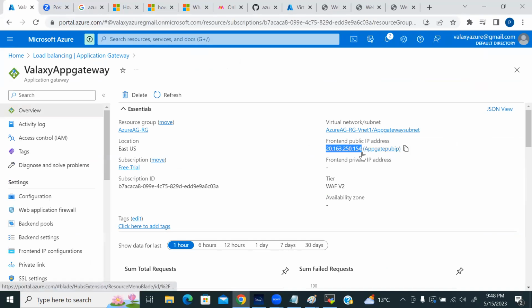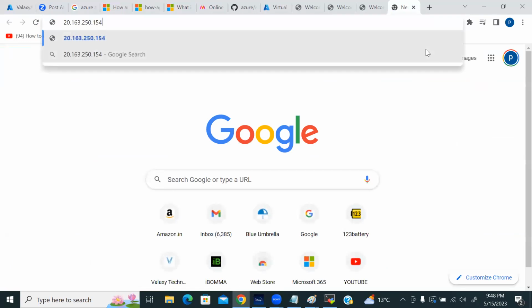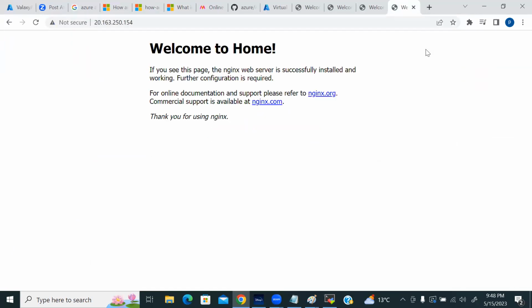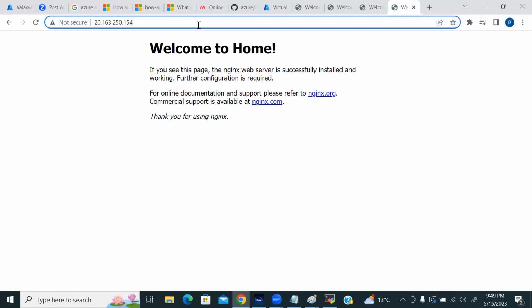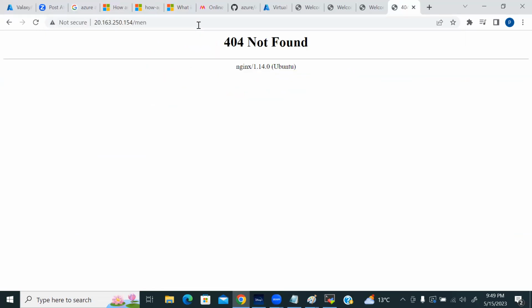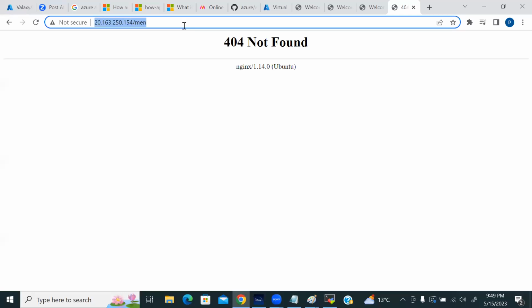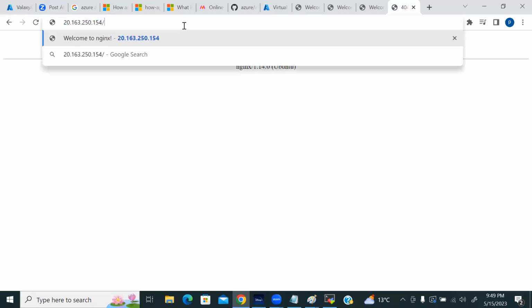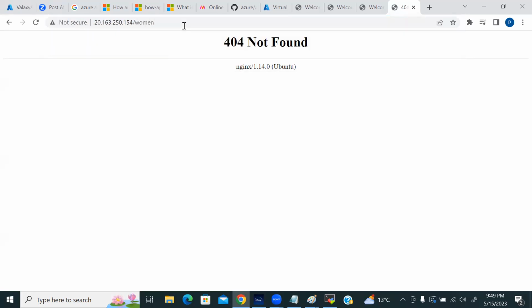Let's go and check whether we are able to access or not. Okay, we are getting the home page, and we'll try with /men. Men is not coming. Not found.